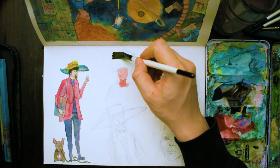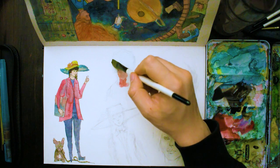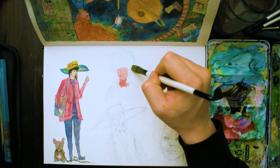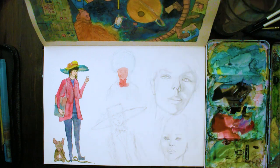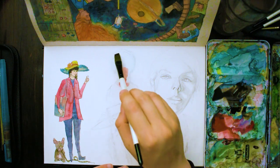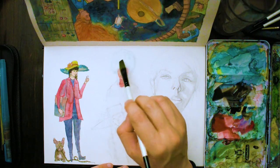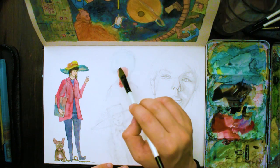Goes slightly outside the area of the hat. And what I'm trying to do is just show you a bloom effect. Some wet on wet, basically.